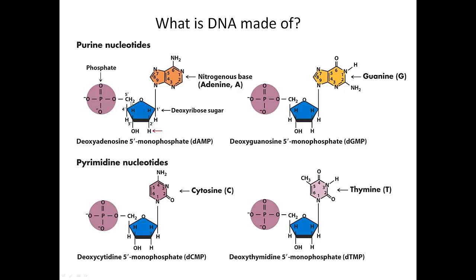A little bit about the deoxyribose sugar. This is a five-membered ring, and oxygen is one of the members of the ring. There are four carbons in the ring and one carbon that is not part of the ring. We number these carbons starting clockwise from that oxygen. This one would be the one-prime carbon, the two-prime, three-prime, four-prime, and then the five-prime carbon.